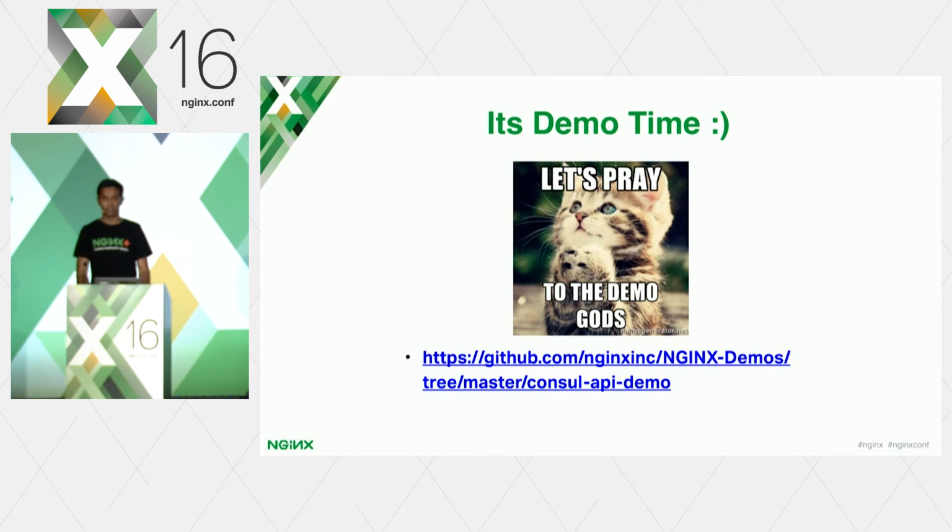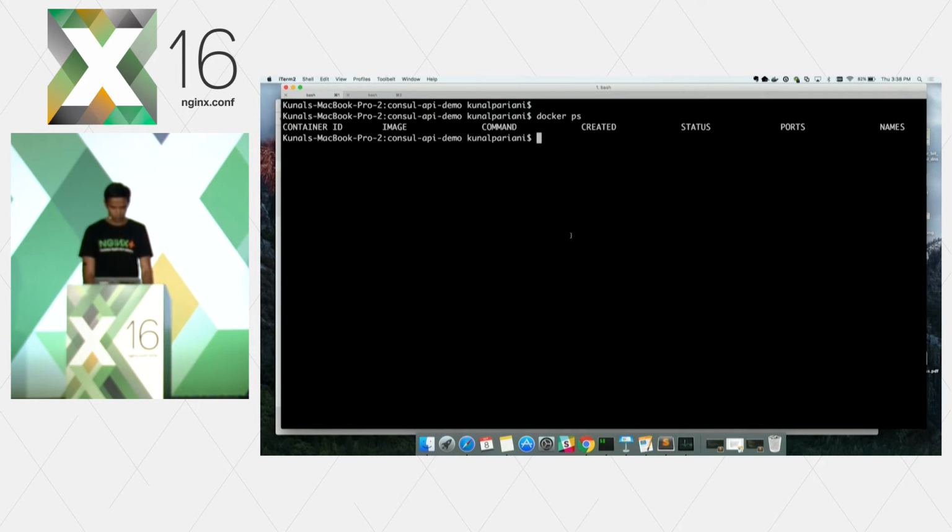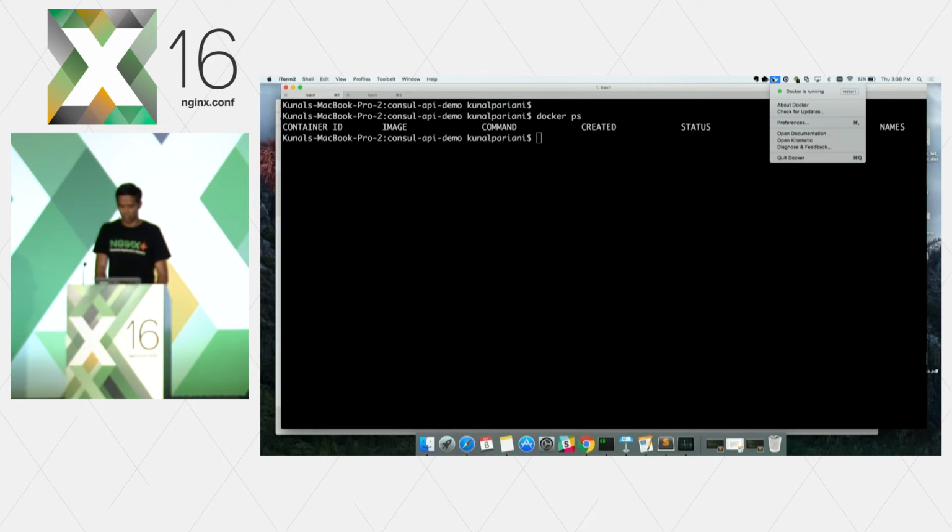So with that, let's jump into the demo showing this. As my demo is completely based on Docker, the two tools I'd be using here are Docker for Mac, which I have running on my Mac locally, and Docker Compose, which allows you to run multi-container environments.